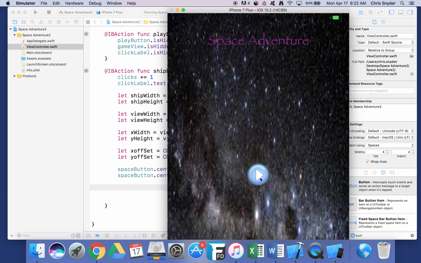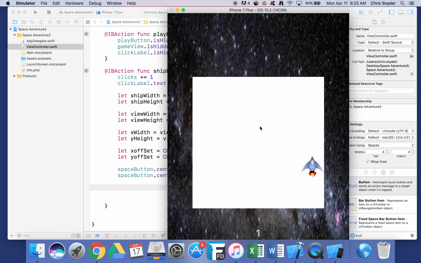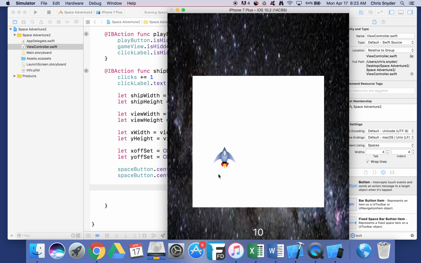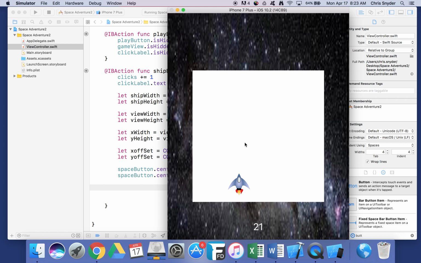All right, so I press play, the game starts. As I click, you can see it's moving to a random position each time, staying within the game view. You can see it's not going outside this white box here. So I've got a basic game set up here. It's still not too difficult. There's no timer, so I can play as long as I want and see if I can get that high score. But as you notice, every time I click, it's registering down here. It's moving to a random position, and we've got a basic game in play.